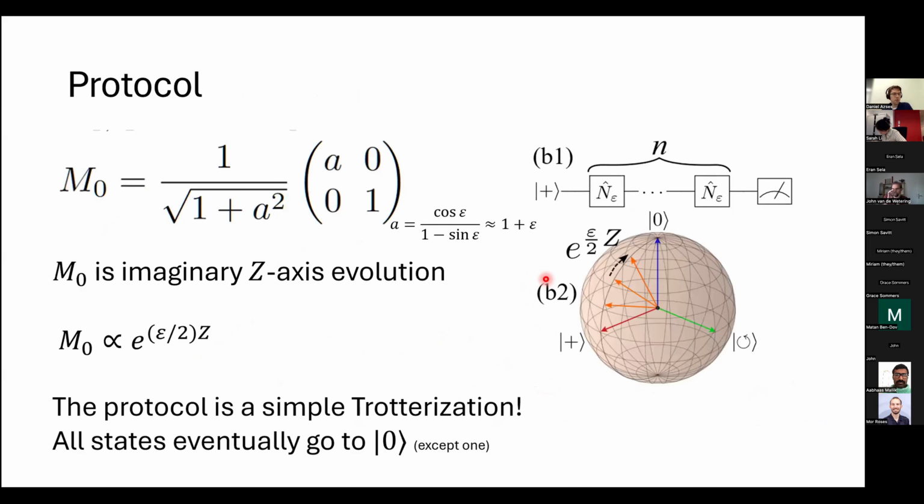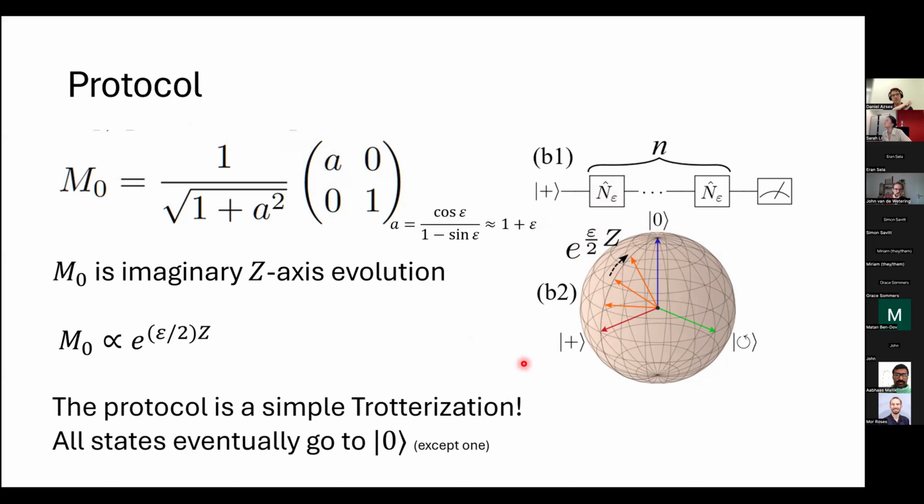So the imaginary time evolution protocol is actually a very interesting thing here. Okay, I'll explain it briefly. What I have here is that I want to do this imaginary time evolution. So I just do this small M0. I do post-selection, okay? I assume that I want M0, and I choose a very small epsilon. What the gate looks like is e to the epsilon divided by 2 Z. So I can just apply very, very small tilts like that, and then drive this state to zero, okay?